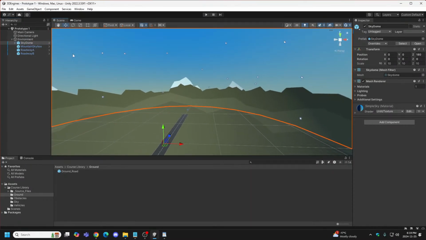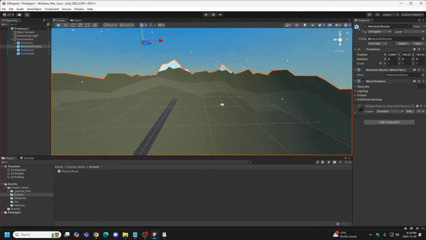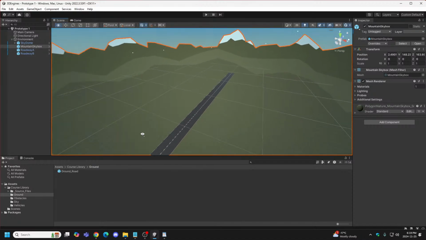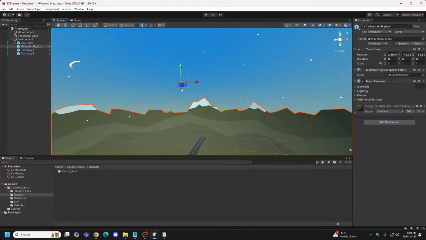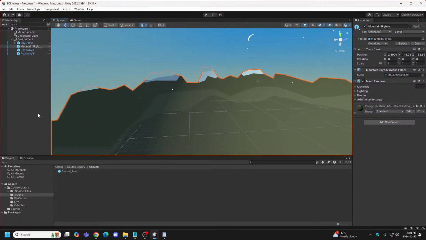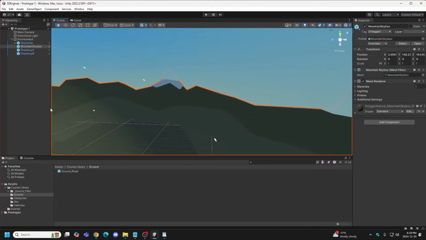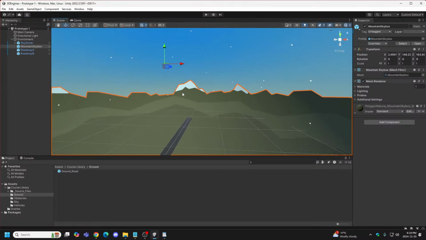Okay? And our mountain skybox, which is all the same. Look at that. You see the mountain skybox? There's the game object for that. It's floating way up in space here, right? It's just, again, an invisible container. It's actually an object. That's the object for the whole mountain, okay? You can see the highlighting of it, right? This is all of that. You can see the orange kind of highlighting.